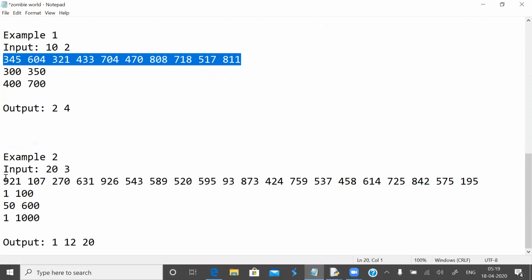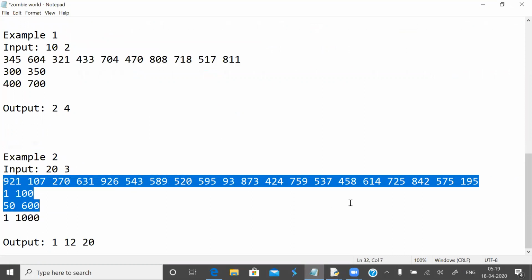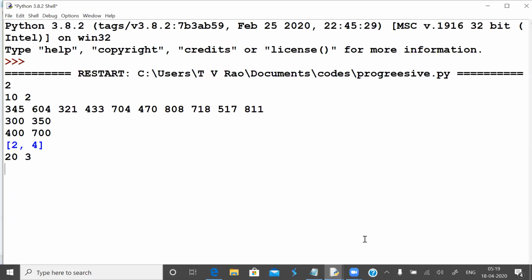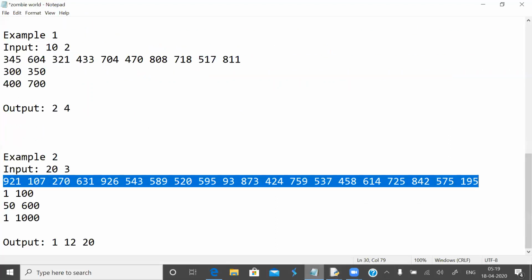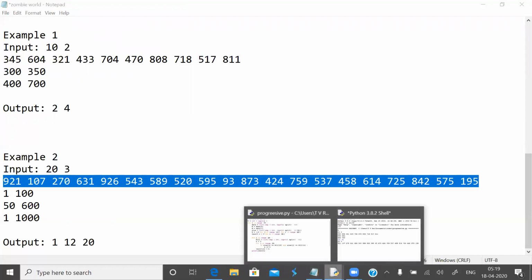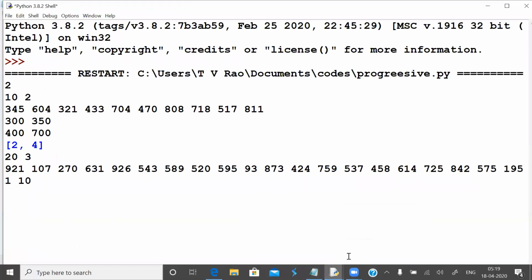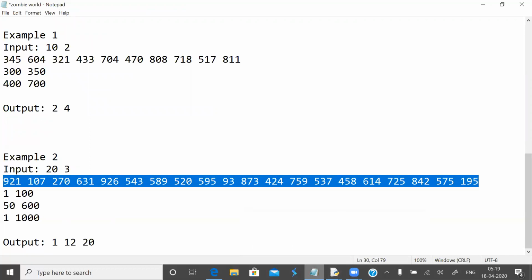Now take 20 samples. Now ranges 100, 50, 600, 1000. 100, 50, 600, and 1000. So what is the answer? 112.25.